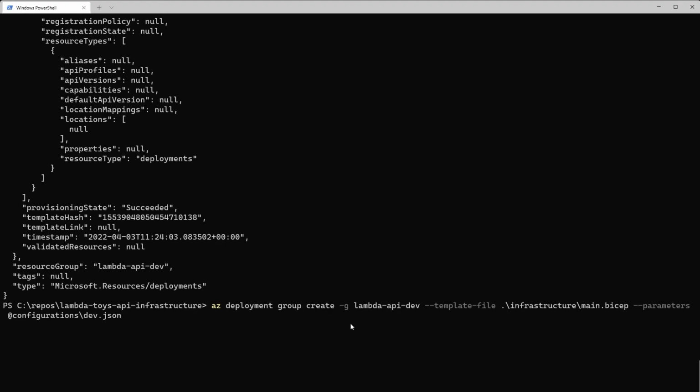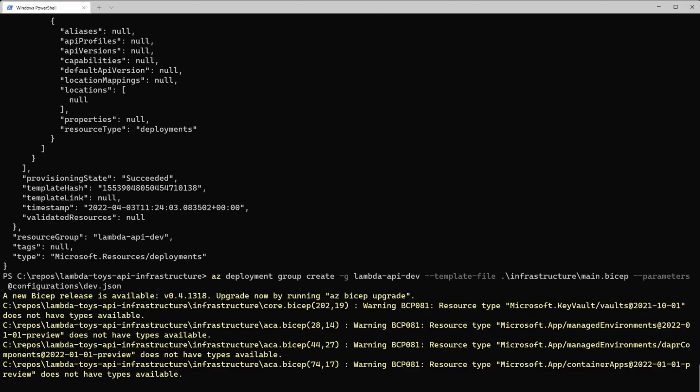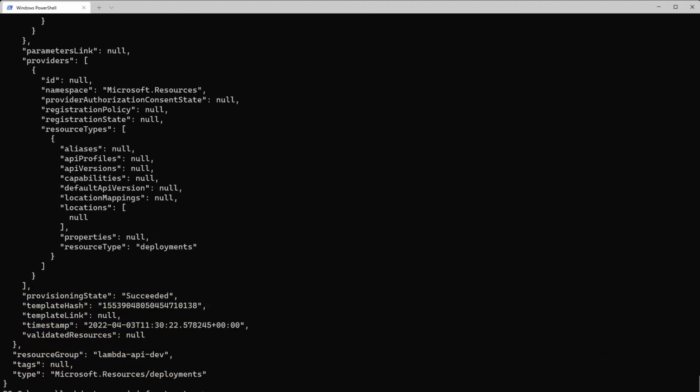In resource group, the parameters file, the only thing that's changed is we switched to using the main.bicep rather than the subfiles. The parameters file is the same, we're not changing that. And that is it. We go ahead and run that, and that will deploy and everything should work. And that's now completed and deployed as expected. And we're all good to go.